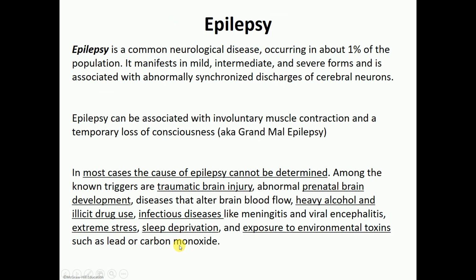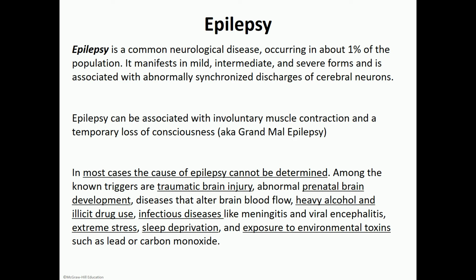We'll take a look at epilepsy for a second, which is a common neurological disorder. It happens to about 1% of the population. Epilepsy is also a range. What is known as grand mal epilepsy, where the patient loses consciousness and there are involuntary muscle contractions or seizures, is one end of the spectrum. But there are other parts of this. A patient can experience an epileptic attack in the form of just numbness in one limb without any loss of consciousness. So again, it's a wide range of different signs and symptoms.